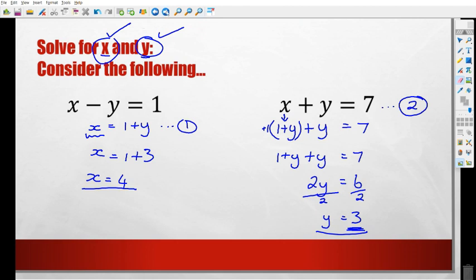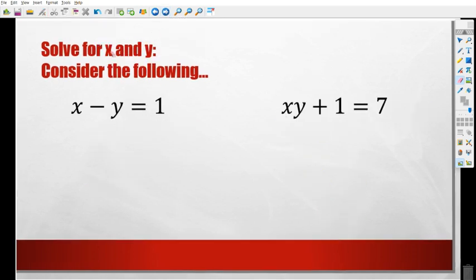Alright, so let's move on to my next example. Solve for x and y, consider the following. Let's look here. I'm looking for the singular letter. Singular. I don't want anything multiplied by it. So that's singular, cool. That's singular, awesome. This is not singular. Why? Because x is being multiplied with something, or you can say y is being multiplied by something. I don't want that. So I'm going to use either x or this y over here because there's nothing being multiplied here. So I'm going to make x the subject.